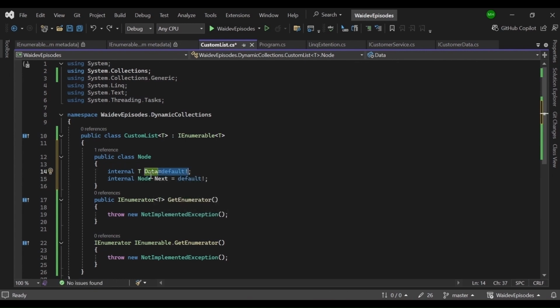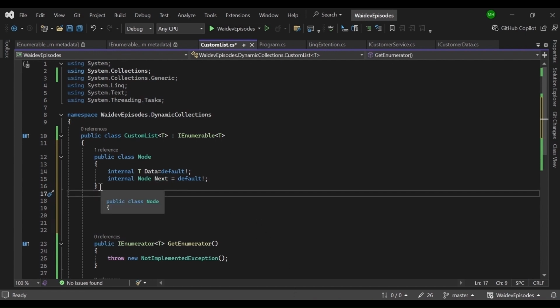So let's restore it. And this next field, same thing. I just assigned a default with the null-forgiving operator. So it will be assigned a null value because it's of type Node, a reference type. So the default value of Node will be null, right? I'm assigning the default value over here because I cannot decide beforehand what address the next pointer will hold. It can only be decided at runtime when we make the linked list.